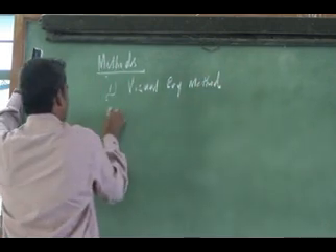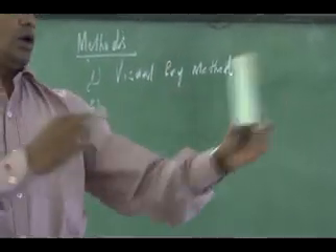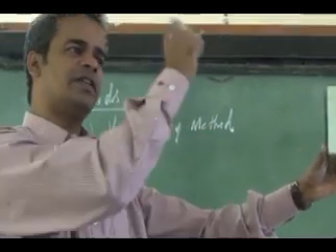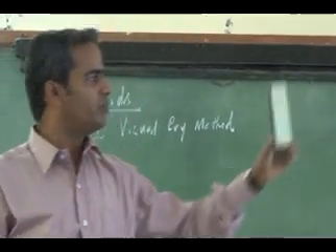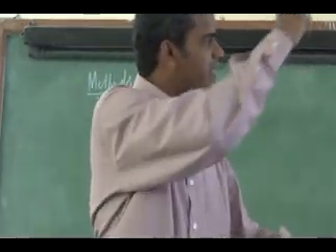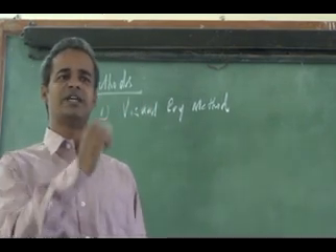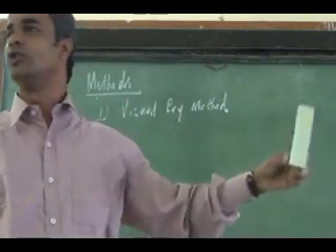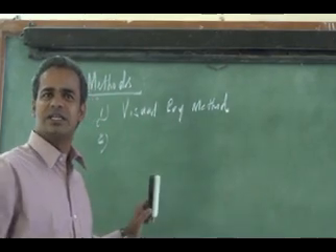First one I have is the visual ray method. Visual ray method is just the ray of vision, okay, where it pierces the picture plane, that point will be marked. In the top view, where the ray of vision pierces the picture plane, that point, that intercept, is marked, then that will be projected to the ray of vision in the front view. So to obtain the perspective view, that is nothing but the visual ray method.